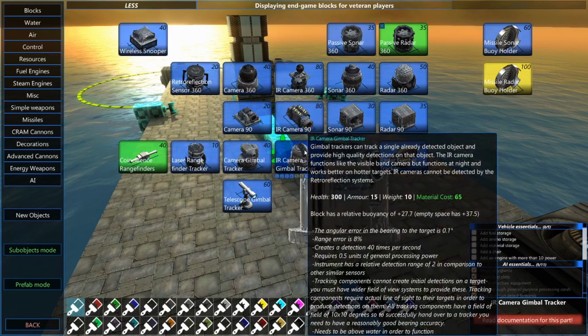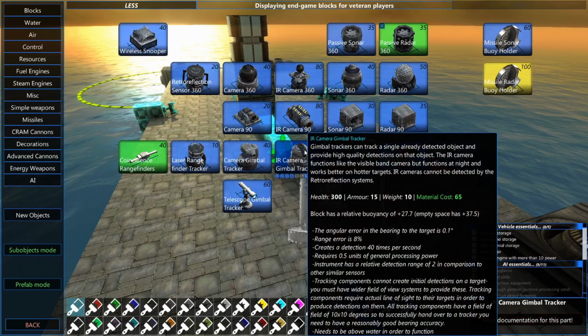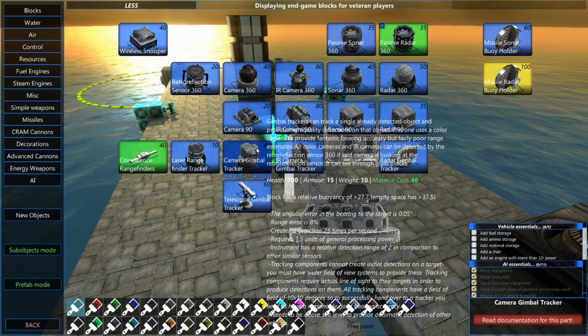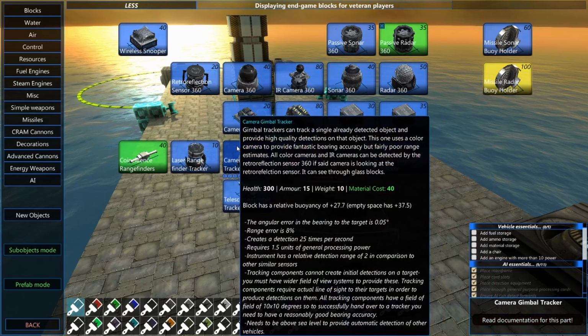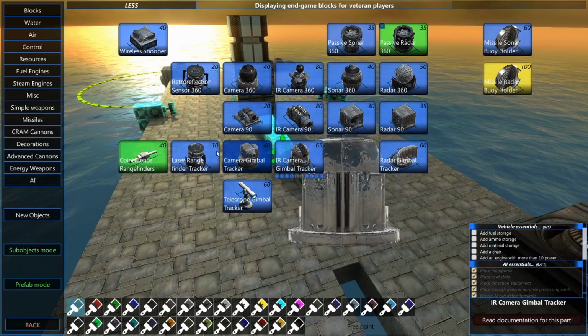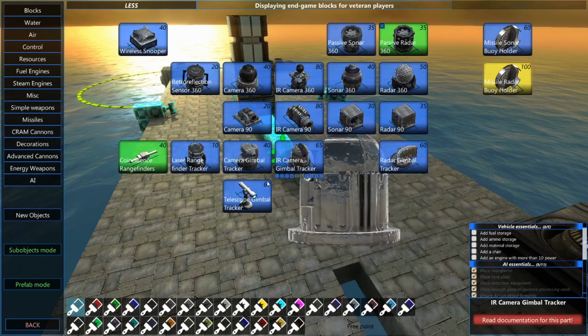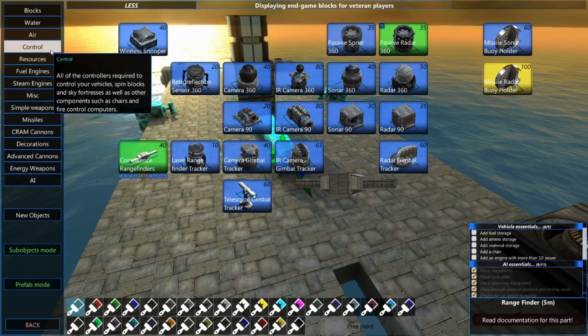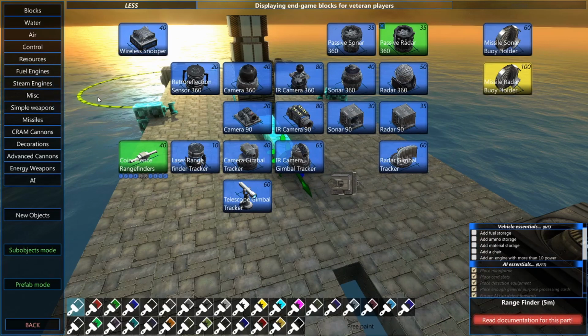It will create very good quality detections based on angular error. Again, similar to the regular camera, you're not going to get very good range detection with these. However, you will get excellent detections on things that are hot or producing a lot of heat. Now, various different things will produce heat. RTGs produce a small amount of heat. Engines produce a lot of heat, but it can be funneled out of your vehicle in a specific direction using exhausts.